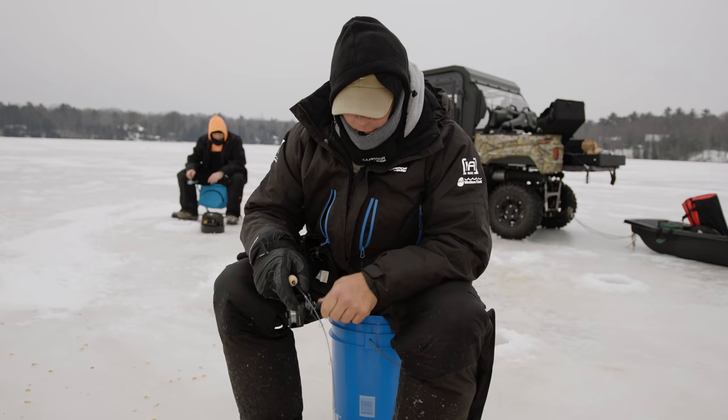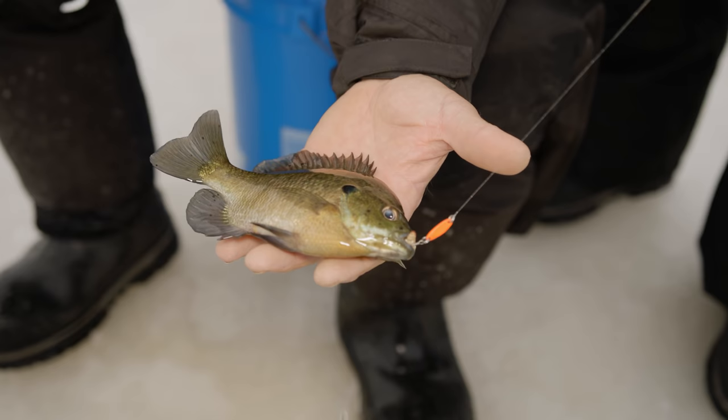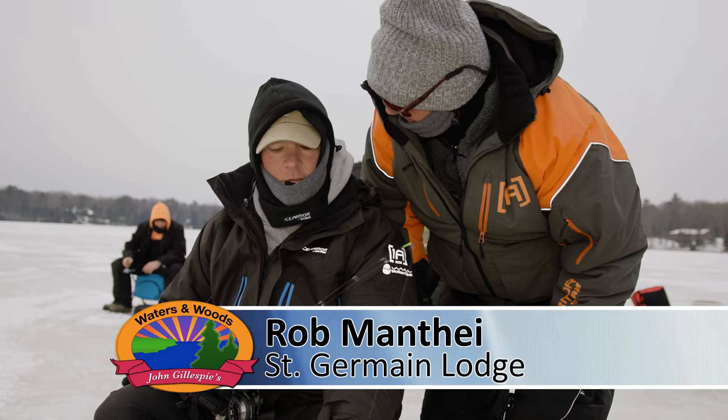This is kind of nice. We're all sitting together here about 10 feet apart, and that is a nice bluegill — really close to eight inches. That's a perfect eater right there. A lot of people don't think these Castmasters work good on bluegills, but they actually really do. It's my go-to bait when I start panfishing, at least as a search bait. If they're aggressive, they're going to hit that. If they aren't, then you can go to a smaller little tungsten, but a Castmaster is just a great bait.